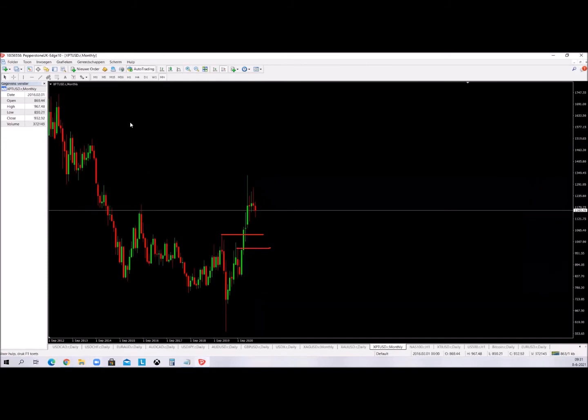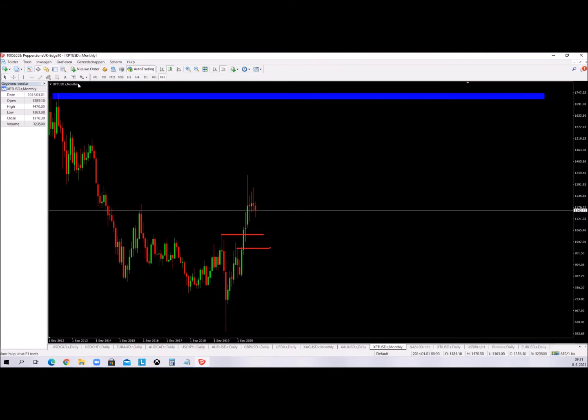My data doesn't go back, but my target is way above here. So I'm in it for the long run. I entered it around 950, I believe. Yeah, around here. So it will be very decent gains. Now, I don't expect it to hit target in a few months or so. I'm in this for the long run, so talking years. But to me, this is a good investment.